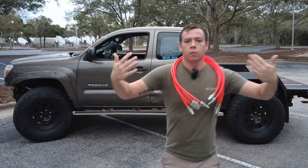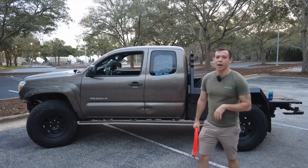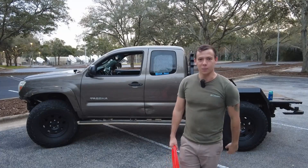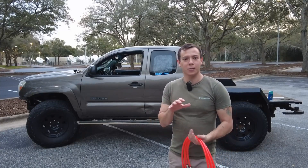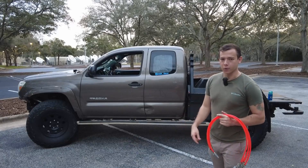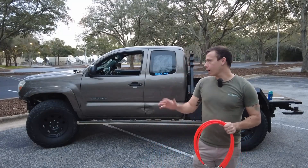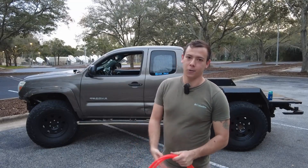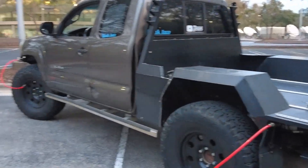Somebody's going to make the point that you can just buy an off-the-shelf four-corner air system, and that is true. But I feel like this system has a ton of benefits over what I like to call a Medusa system — because with those systems, when you open that bag it just looks like a head of snakes, just like Medusa. A couple of downsides: as you're running those lines around the outside of your truck, they're touching the ground and they get dirty when you put them back. Also, 30 to 40 feet of airline around your truck gets tangled, and that absolutely drives me nuts. With this system you have four short airlines going from the truck's body down to the tire — they don't touch the ground, they don't get tangled. Four-corner air system, super cool, but is it fast? Let's find out.